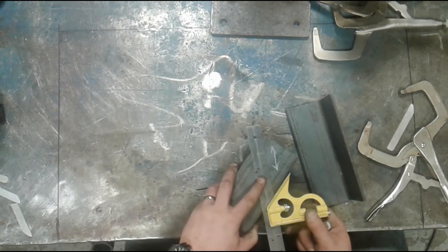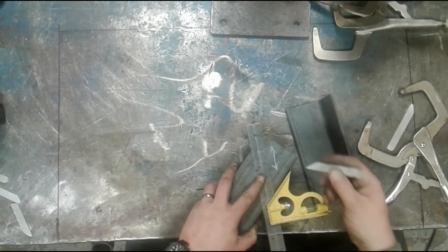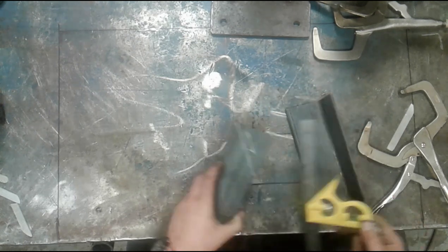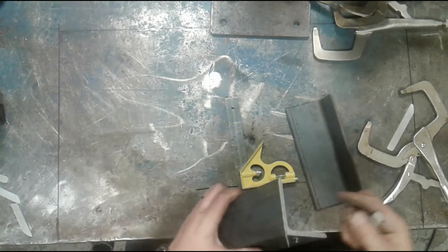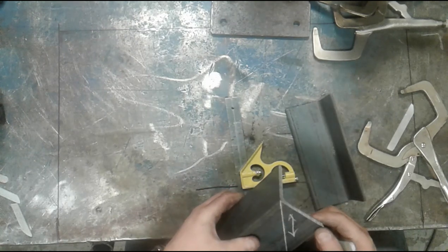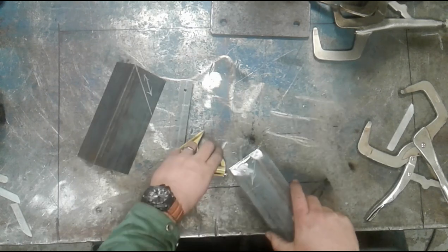I wanna make sure that that goes all the way to the corner, right to the knife edge, because we're gonna assume that this part was the length it is for a reason. And I'm simply gonna make a line. When I cut that, I will have to cut down through that corner to make this edge sharp to maintain the original length. The other part needs to be laid out in the same manner.